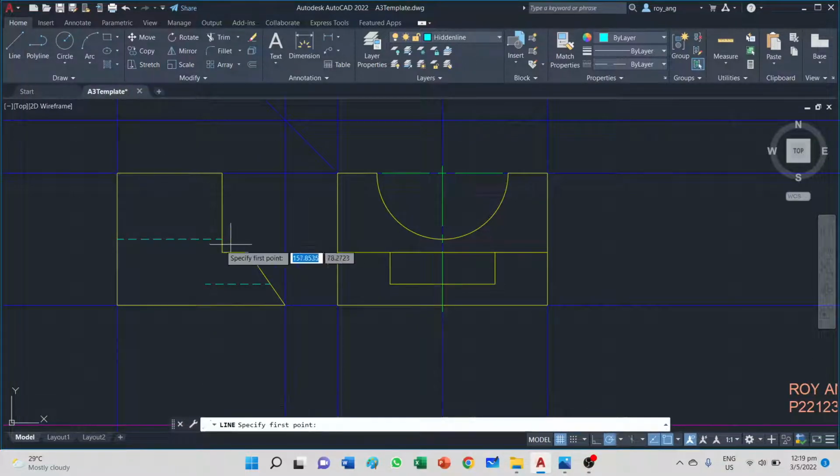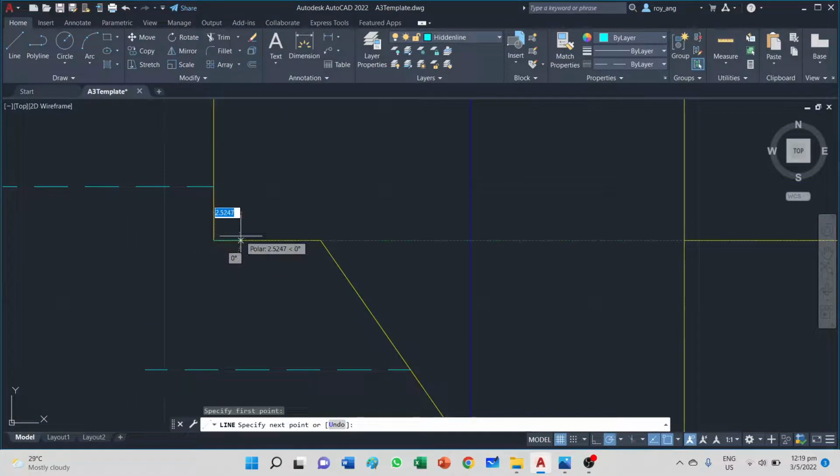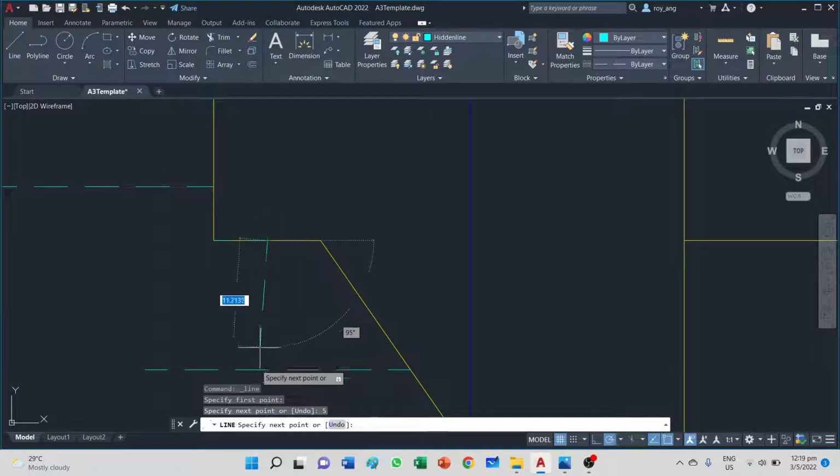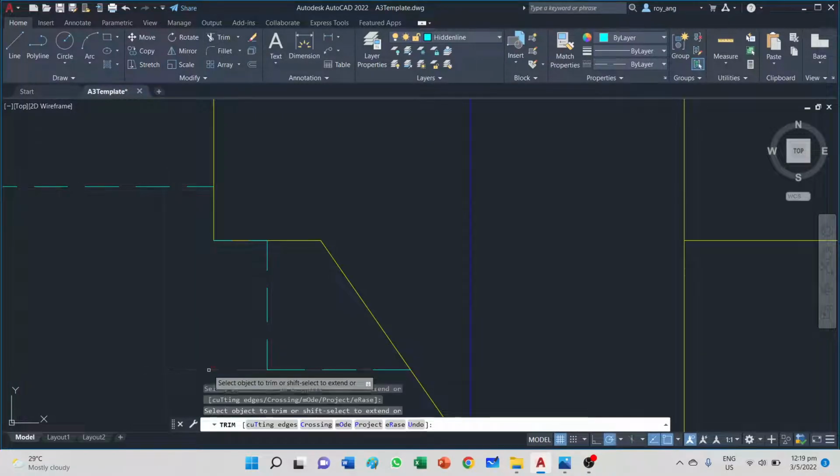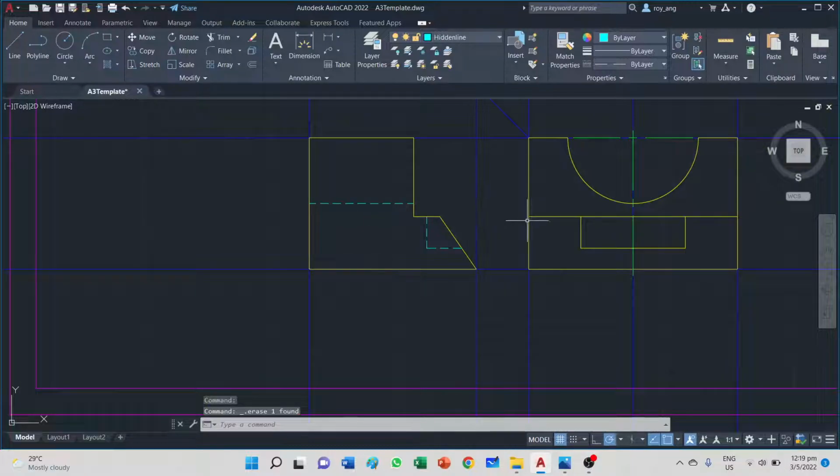But I do know from the inside it goes in by 5 millimeters, and then it comes down. So we can always trim it away, and we can delete away this top part. Then you have a cutout feature here.